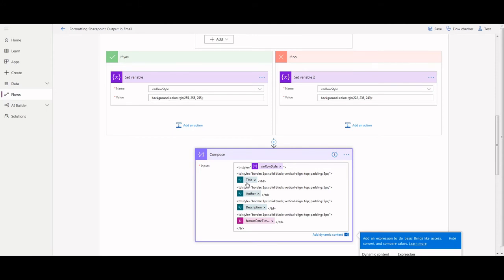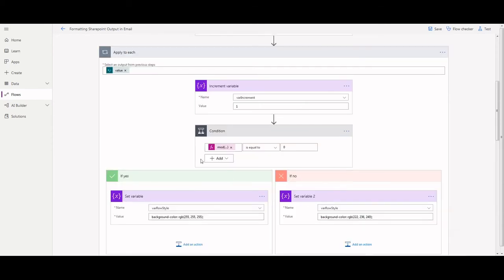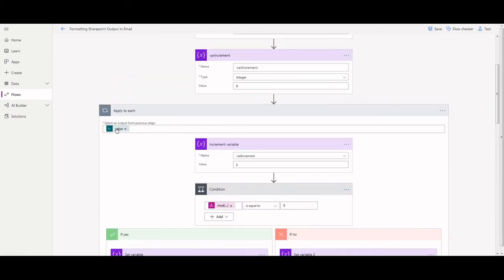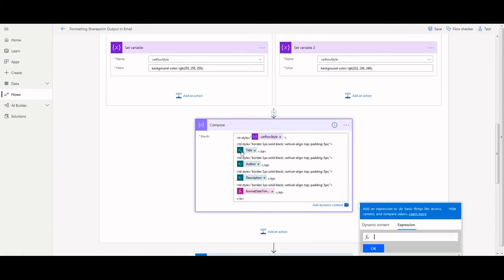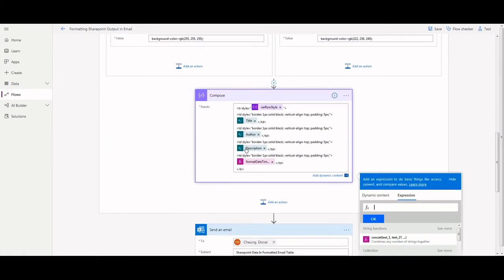And the best way to do that is sometimes just test it without finishing this, and then just look at the output of the JSON to know what you should pull. Because for example, my author is actually author 0 because author is an actual hidden field in SharePoint.